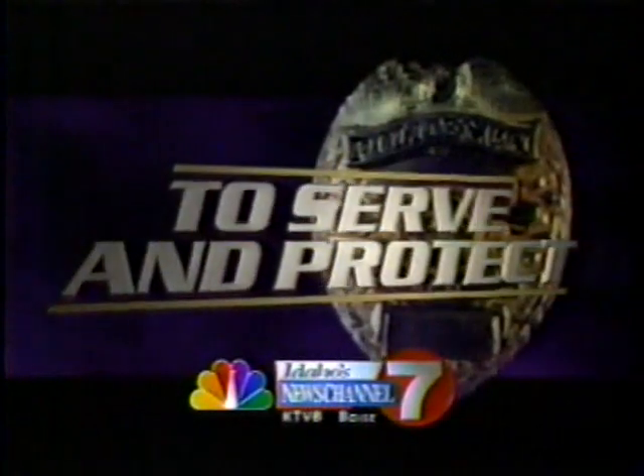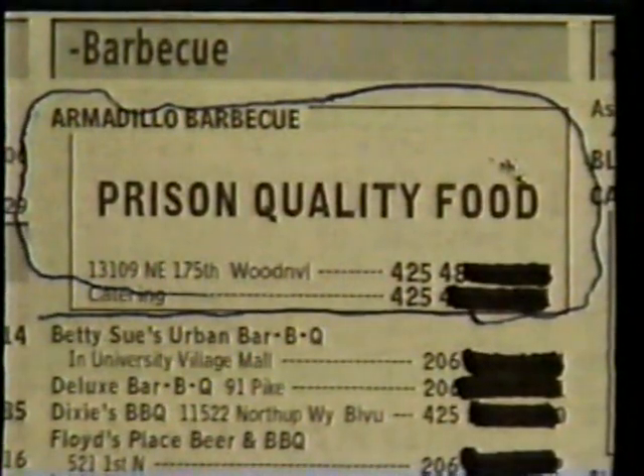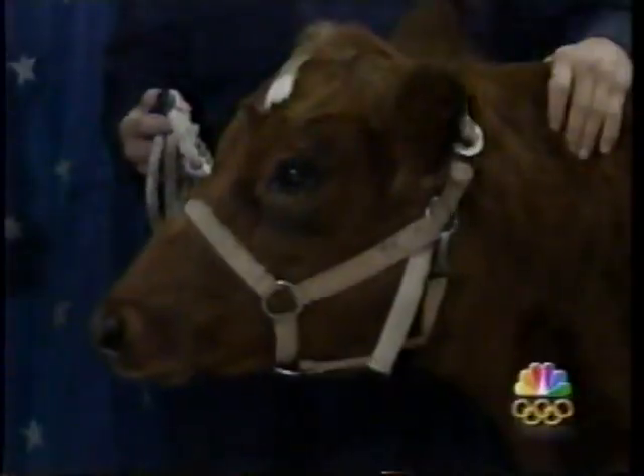To serve and protect — we'll return in a moment on NBC. Later on an all-new Tonight Show, Roseanne's more outrageous than ever when she announces her fat and beautiful list. She only has a fat butt and the rest of her is skinny — I still think she's beautiful. Plus the guys who eat dog food for a living, and yummy headlines: prison quality food. Then on Conan, Jennifer Love Hewitt. Tonight.